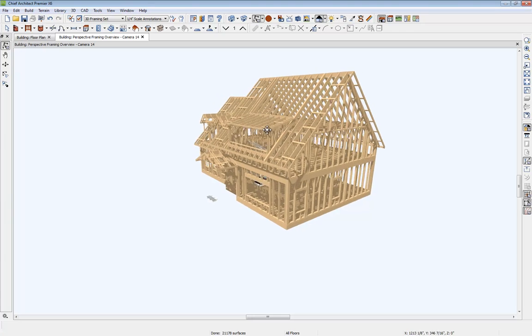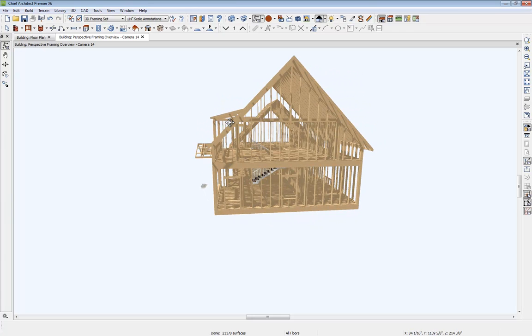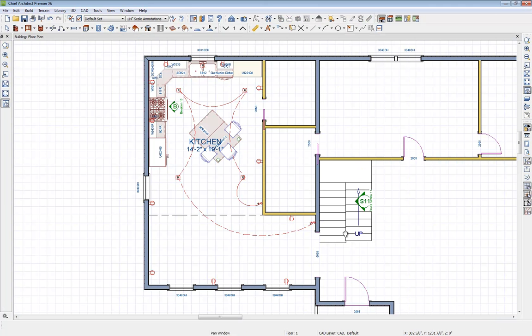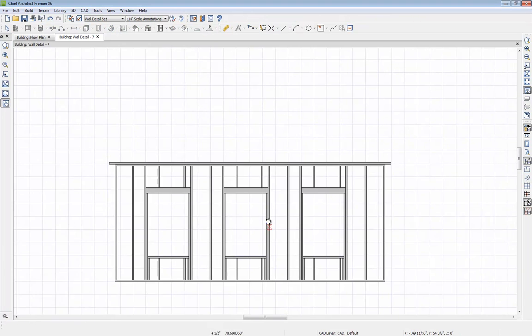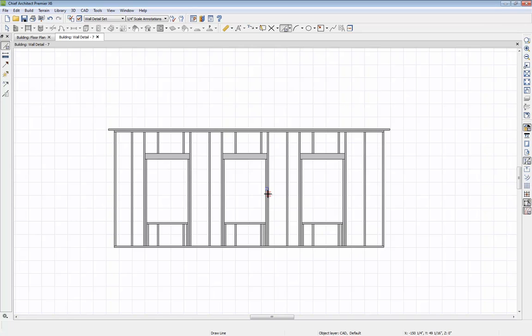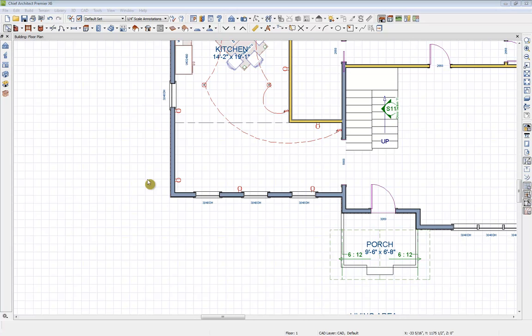So here's our home so far, and this just gives a very general overview of how the home is framed, but it's not very useful for a construction document. So we can grab wall by wall, open up the wall framing, and here you can see a more detailed and useful view of what your framing is looking like, including each opening. As well as your headers and your cripples, you can move them all around. It does automatically frame them, but you have the ability to select any framing member and move it into a different location. So now we'll exit out of here.